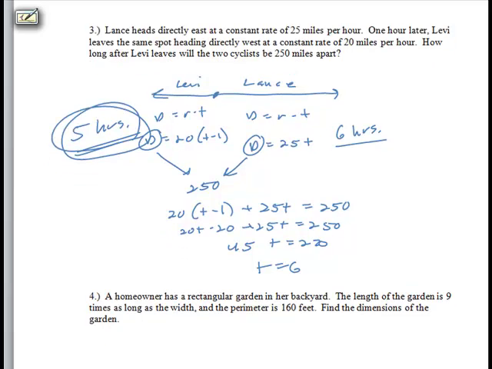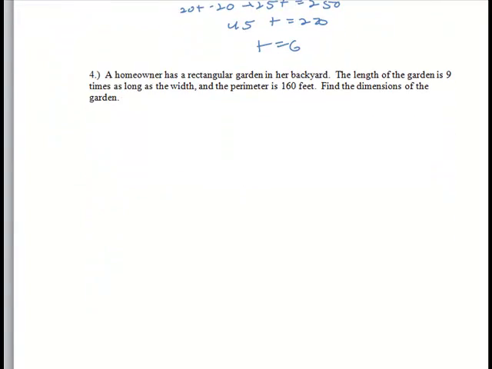And example 4, read the problem, understand what's going on, deals with a geometric shape. So once again, another geometry problem, sketch it out. A rectangle we know is made up of a length and a width. What it tells us is that the length is 9 times as long as the width, so you can set it up a couple different ways. Use X, or we'll just go ahead and use W for the width. That means the length, 9 times longer, is going to be 9W.